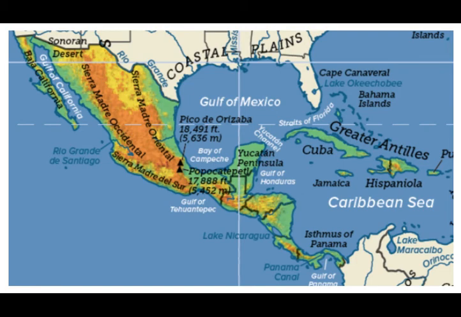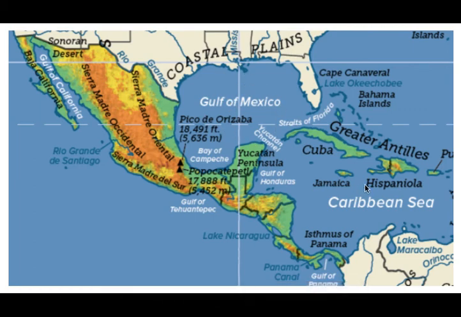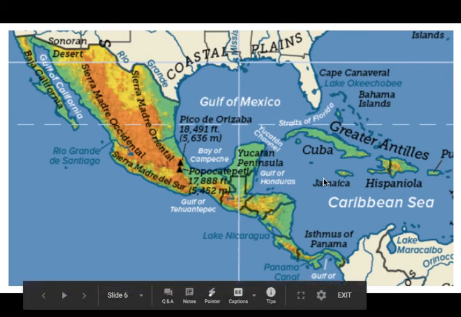Bodies of water. Mexico and Central America are bordered by the Pacific Ocean to the west, over here. The Gulf of California, this inlet to the ocean, separates Baja California from the rest of Mexico. To the east, the region is surrounded by waters, the two arms of the Atlantic Ocean. They are the Gulf of Mexico and the Caribbean Sea. So you've got the Atlantic Ocean out here. It's also the Atlantic Ocean, but it has the specific names of the Gulf of Mexico and the Caribbean Sea.